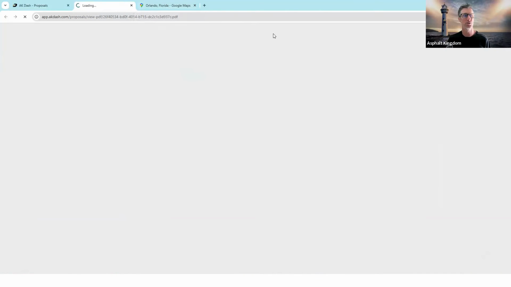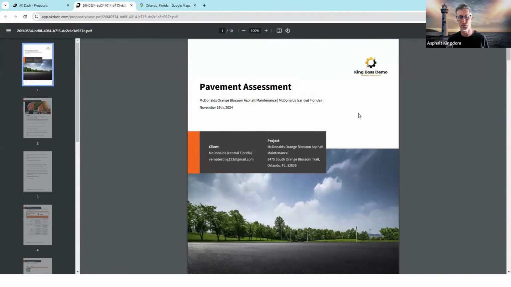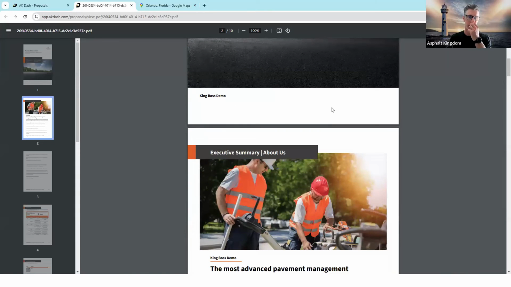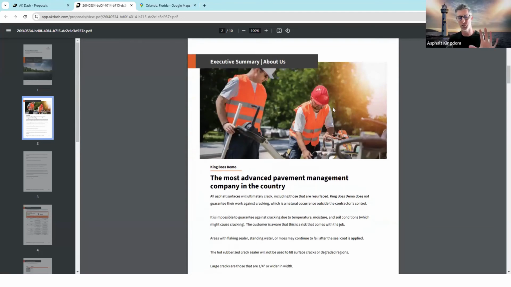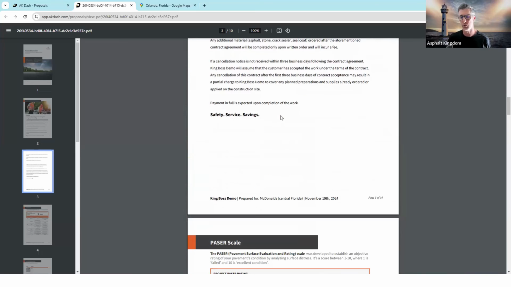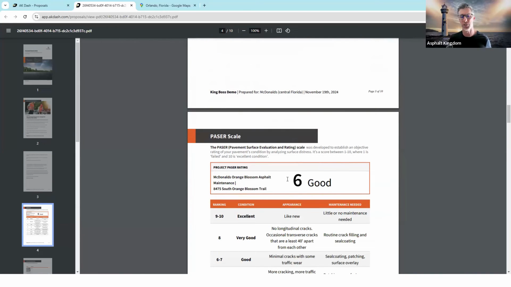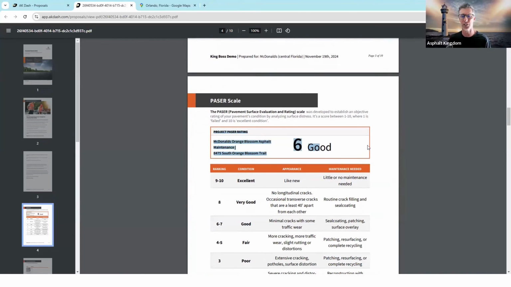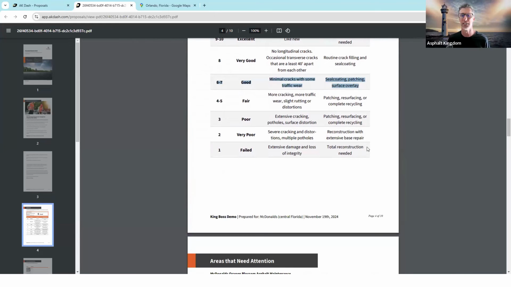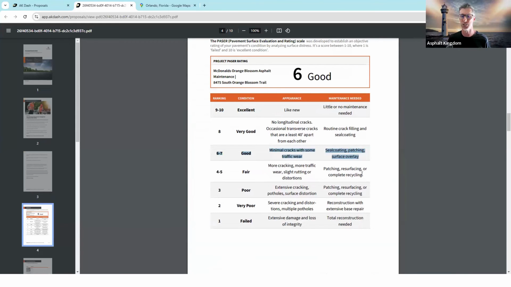And I think this is super fun that we're able to do this virtually using Google Earth and AK Dash to do these awesome pavement assessments. I mean, if you're really wanting to search for a great client that you're looking to build a lifelong relationship with, this is just a great way to build trust with them and to move it along in your pipeline. So you can see the PACER rating that's all built in here. You can see where it ranks as a 6.